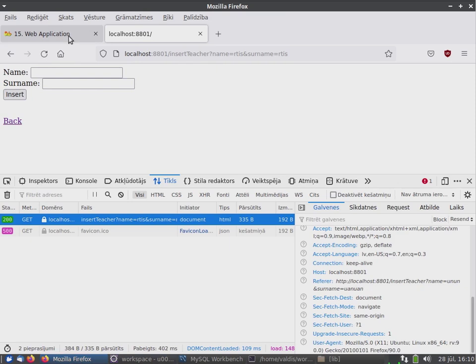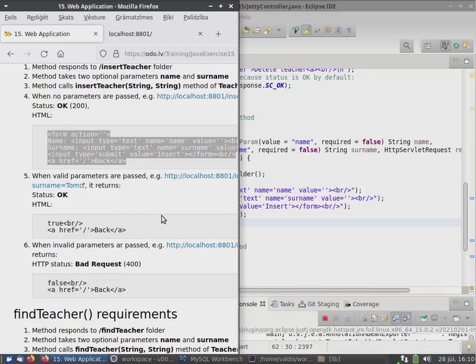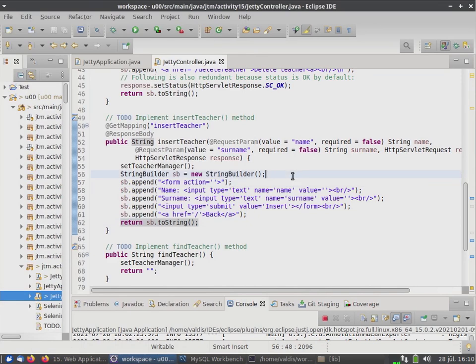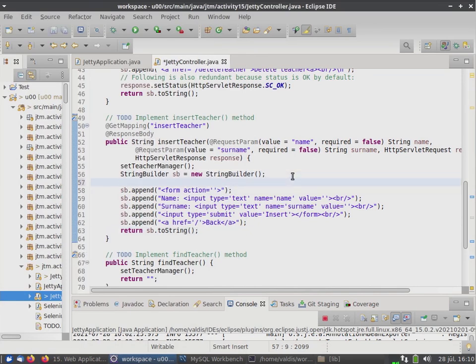And what we need to do here, we actually need to handle two different situations. If no parameters are passed, we show this content I'm already giving, and this means we do something like this: if, and brackets are here, if name is null.